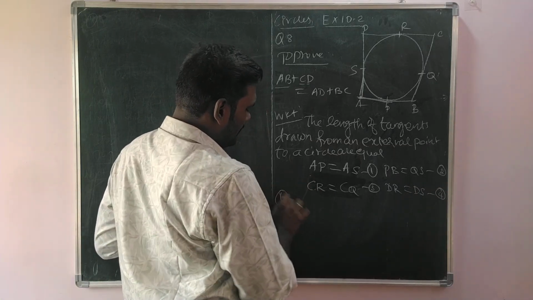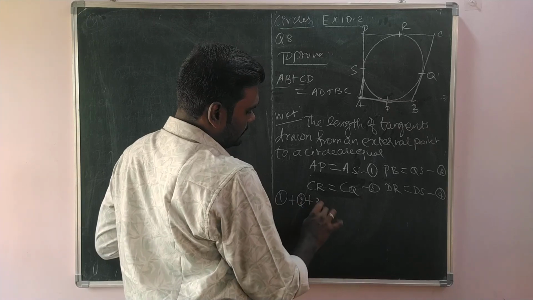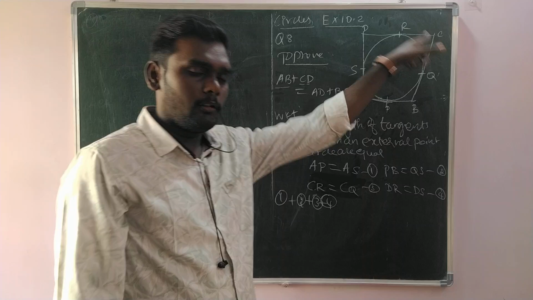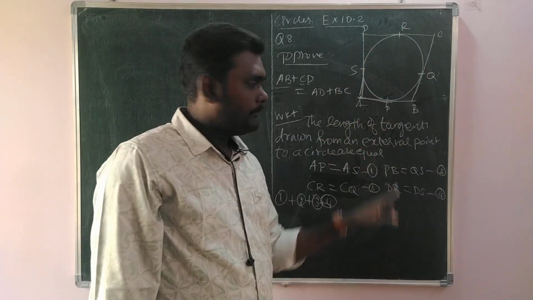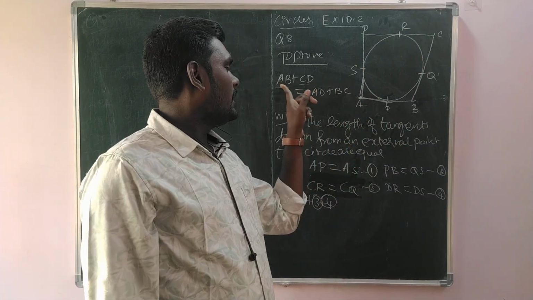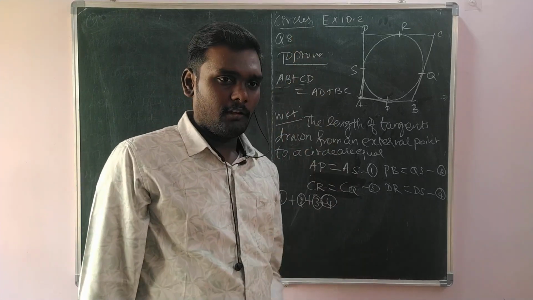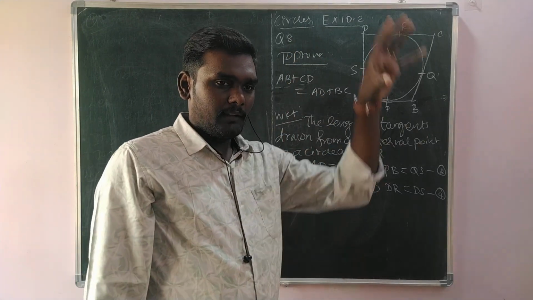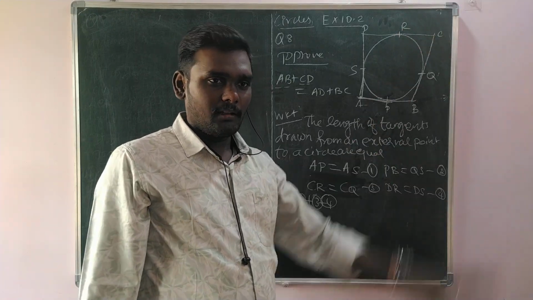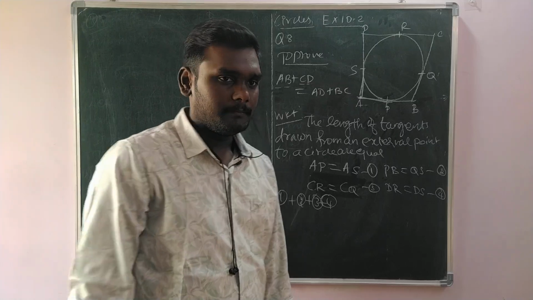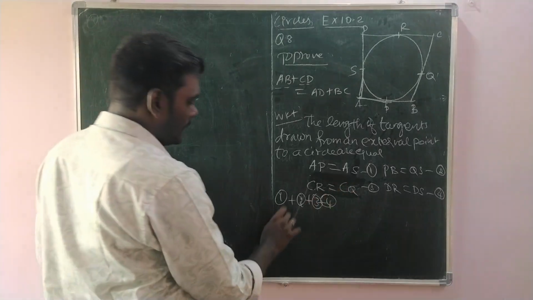And then DR, or RD, is equal to DS, equation 4. Now add everything: 1 plus 2 plus 3 plus 4. Again I am saying, you should not write as you wish. Simply follow this one: left hand side, the A, B, C, D pieces alone should be in the left hand side. Remember, in congruency we follow this too: parts of one triangle are listed on the left hand side and parts of the other triangle on the right hand side.